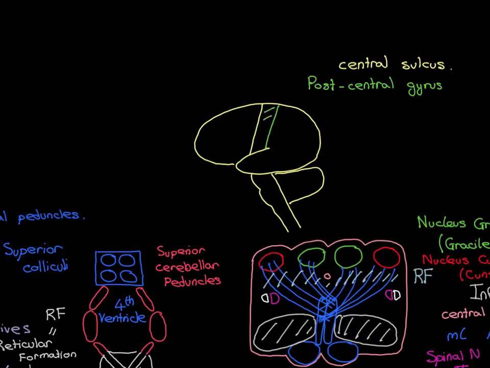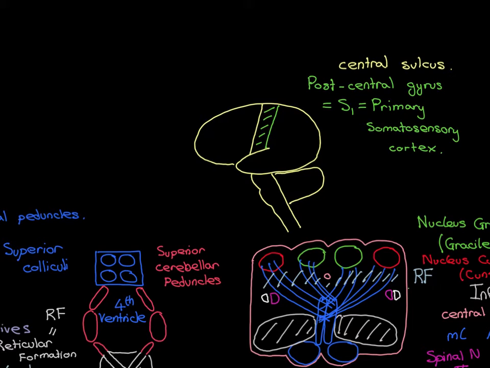So here it is, all of this portion of cortex that I'm colouring in green, just behind the central sulcus. That is the post-central gyrus, and this is where this very important piece of cortex is, which is called the primary somatosensory cortex, often abbreviated down to S1, like so. So this is the primary somatosensory cortex, and this is going to be where all general sensory information from all over the body is going to be brought up to.